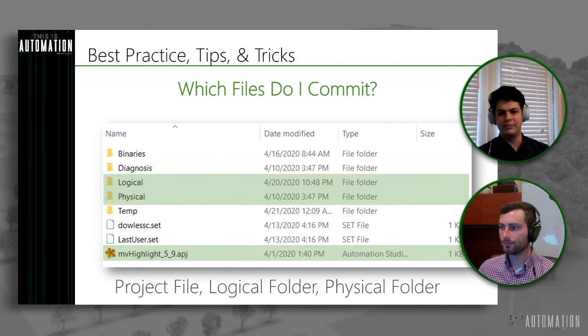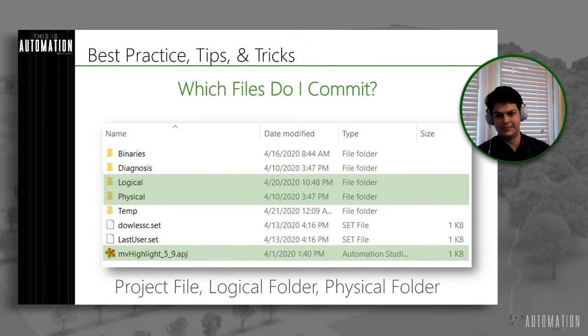Yep. So really, the 3 highlighted parts of the file structure of an Automation Studio project, those 3 folders and files, are really the only ones you should commit. Going down, the logical folder holds all of the code that you would write. So any structured text, task, or anything like that would be included in the logical folder, as well as, say, a mapp View or VC4 visualization. So that's crucial to the project.